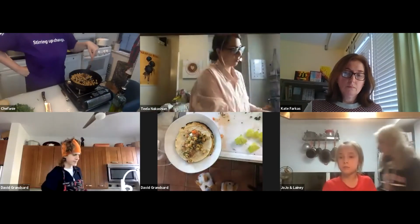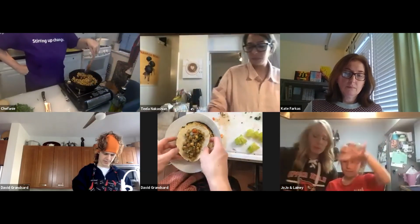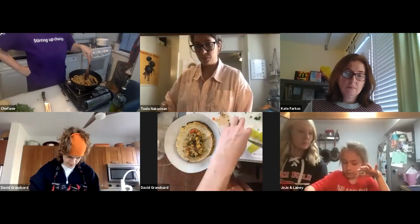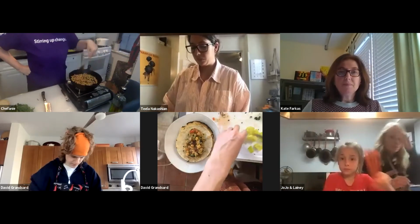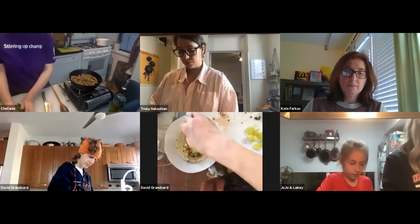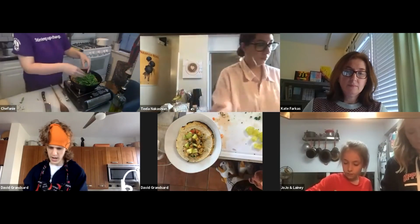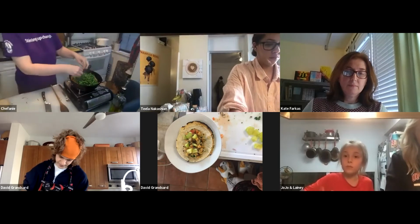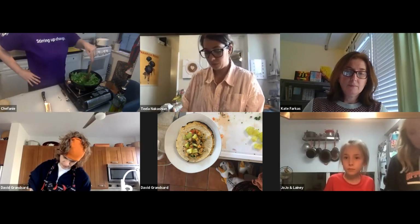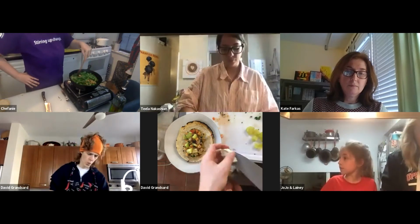My onions are looking really yummy. Getting super, super soft. Look at this. This is looking so good. Oh wow, you're already plating. Look at you. Things move fast with this recipe though. I'm going to now add my spinach. There we go. Then my feta cheese. So much freshness. Looks beautiful.